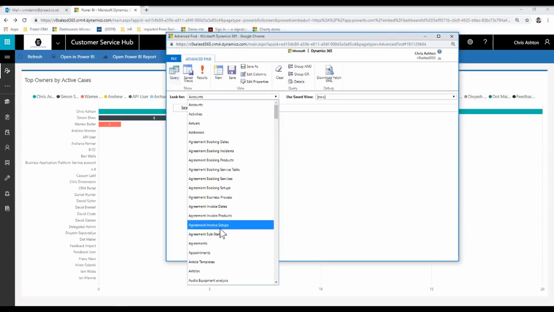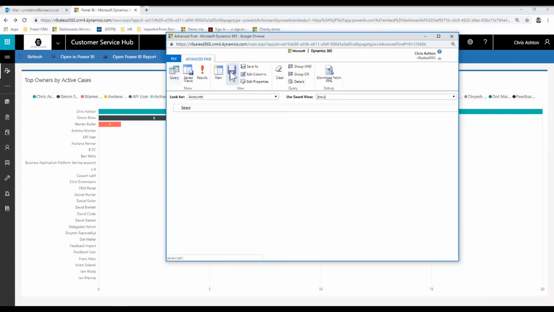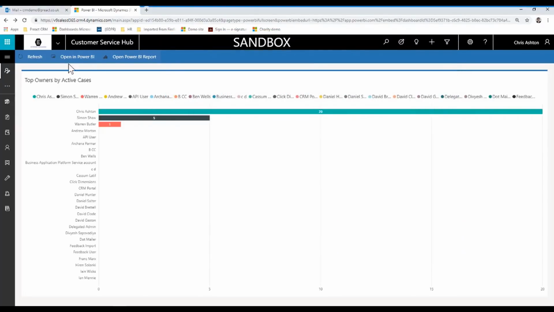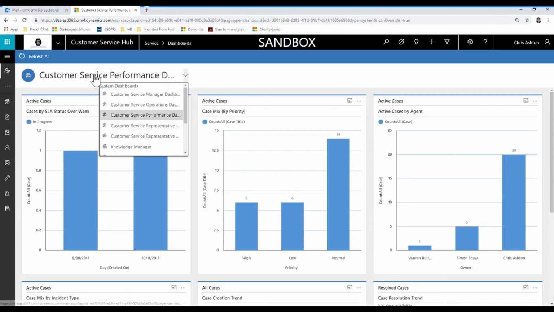So you can still create all of these and you can save this view, etc. But essentially all this is doing is going back to the old client, and then when you close this and you've created your view, it will appear in the usual space.